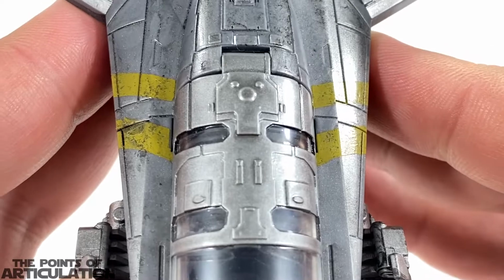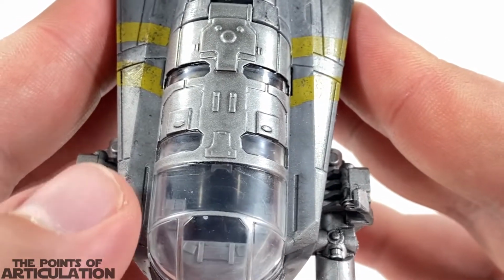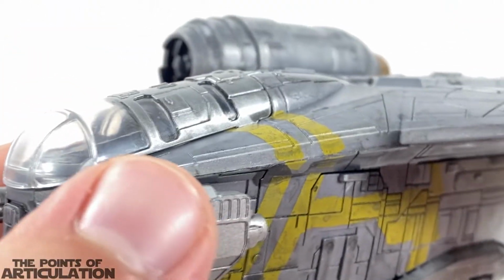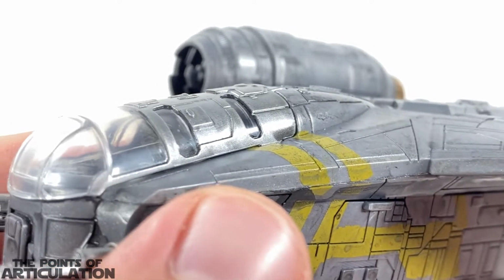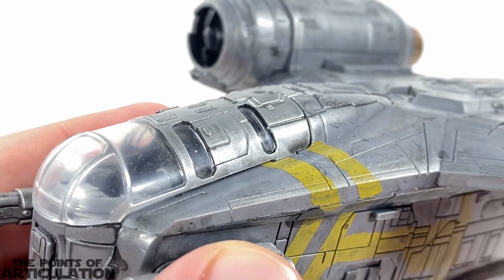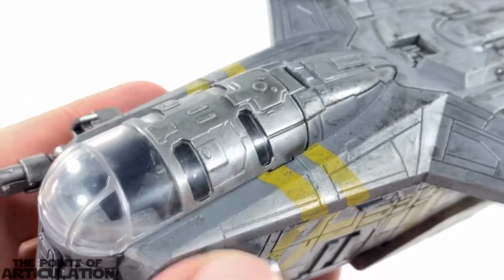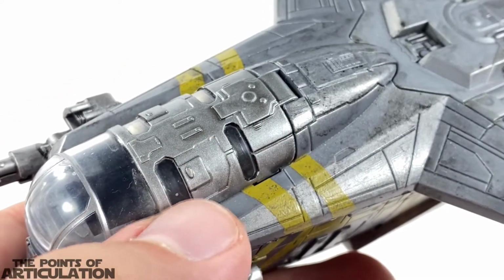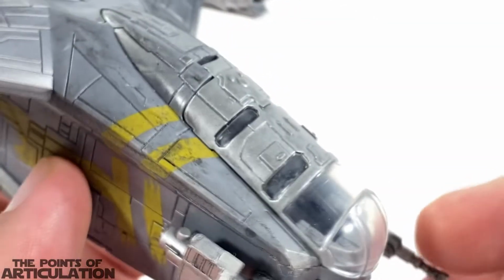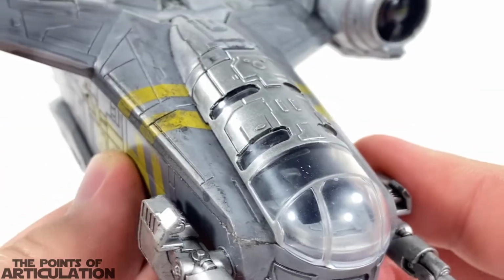And then we have our cockpit, which is translucent plastic for the most part that's painted over. And if I turn it, you could see that the plastic or the windows are recessed in, sort of like a submarine, and that is amazing. I love that detail. Of course, we also have our little armor here and there and little doodads and panels, but fantastic stuff. It really is beautiful.